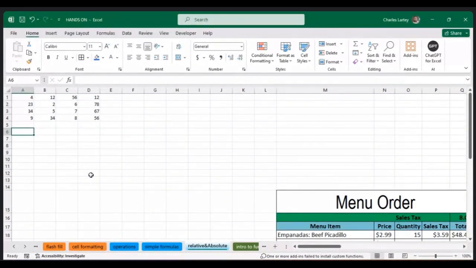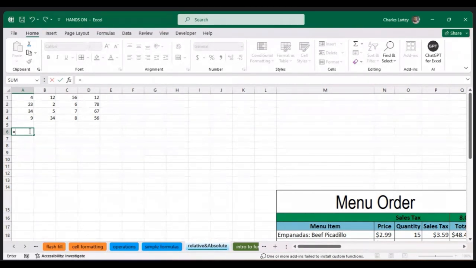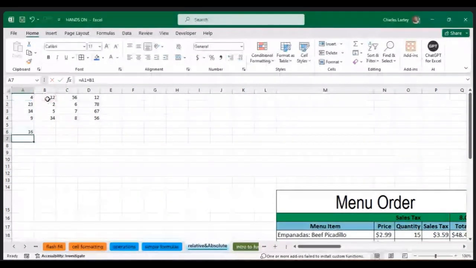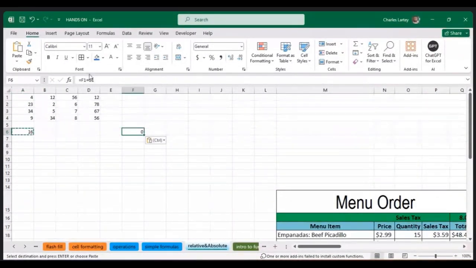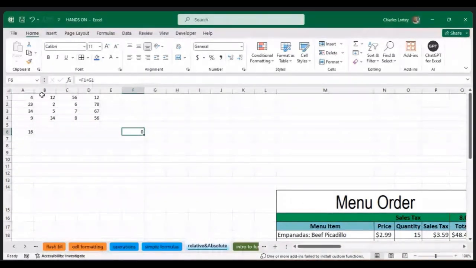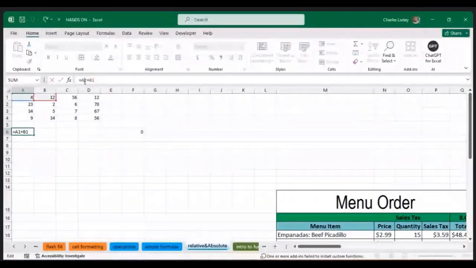And then with the absolute cell referencing, we use the dollar sign to block a row or a column from changing. So for instance, what I did in the beginning, if I add this and that, and I want to copy and paste it here, I don't want it to change. I want the same answer, referencing the same A1, B1. Then what I am supposed to do is go to the cell, place my cursor in between the A and the 1, and press F4.